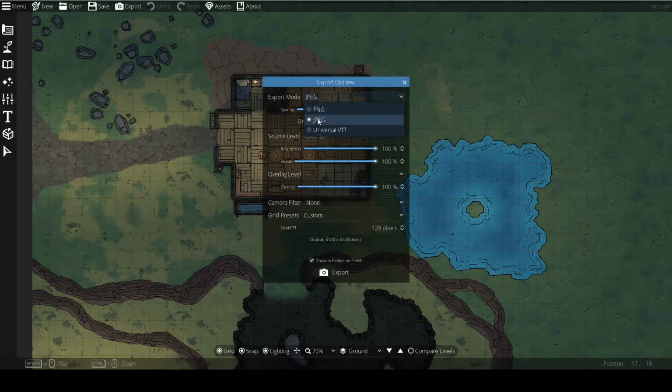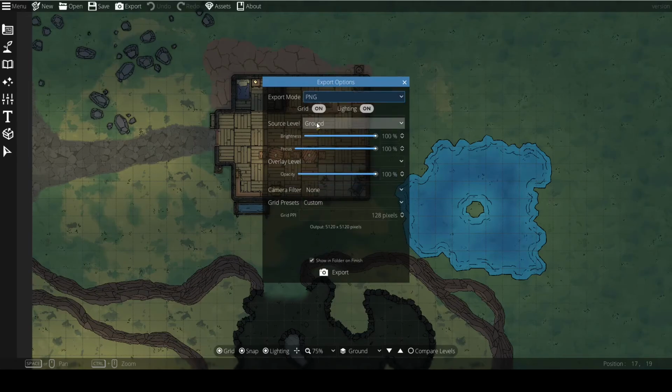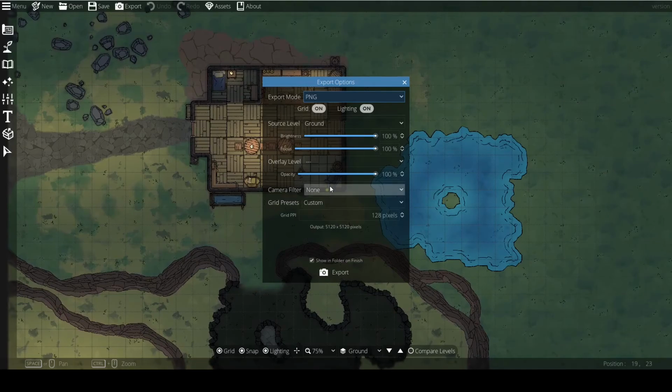One of the things to consider with the export is the file size of the image that you are going to be producing. If you are streaming, so for my workflow, I use Foundry Virtual Tabletop, and with that, I stream the game to my players. Meaning that the larger the file size, the more likely it is that it will take a long time to load, things like that. So I'm very cognizant of size.